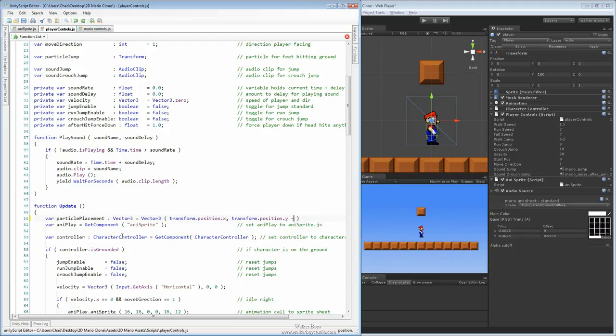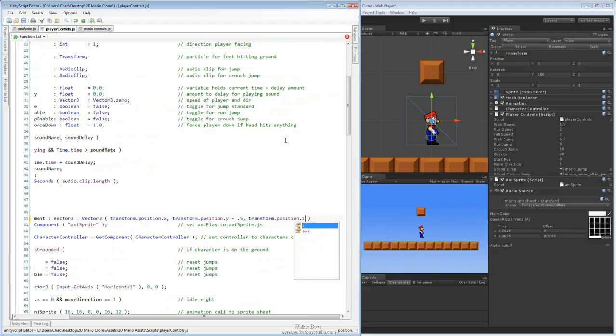But on the Y, I've played around with numbers for a little while, and the 0.5 works pretty well for getting from the center point down, because right now this is set to 1 meter. So if I take it down -0.5, it takes it to the base of the sprite right there. So we'll go down 0.5 on the y-axis, and then we'll set the transform position on the z just to the object itself. So we haven't changed anything in terms of where it's placed, left and right or in the depth. We're changing the placement of it on the up and down.